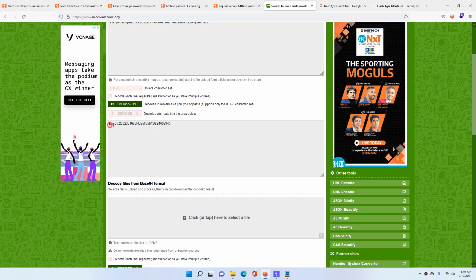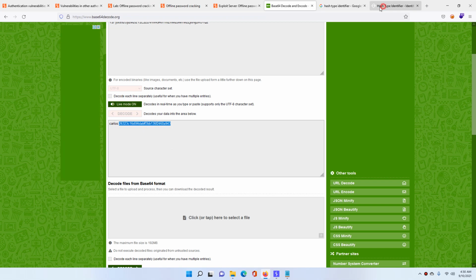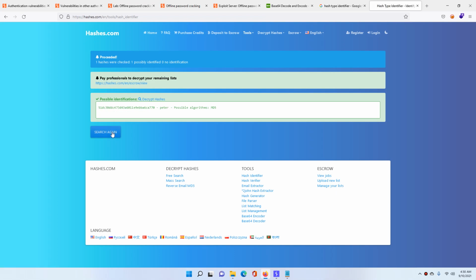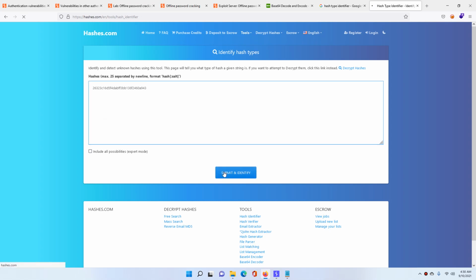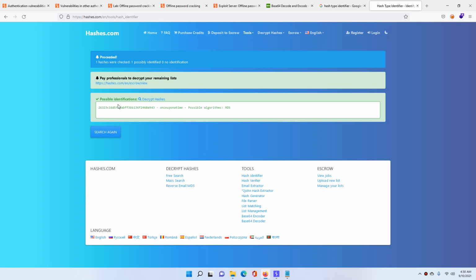Once I paste it, I can see details like Carlos colon 2632 and some random stuff. All right. I also know that this is an MD5 hash. So I'll go to hashes.com, paste the hash, and click on submit and identify. So it has searched and it has already given me the string password.